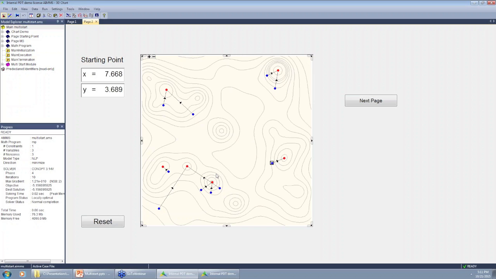So the message from this is that for a local solver, the starting point has a big influence on the final local solution that is eventually found by the solver. In the multistart algorithm, we're going to use that. We are going to generate random starting points in a somewhat clever way, and we will then start the solver, and the solver will find some kind of local solution. Because we are using different starting points, it might find different local solutions, and then we take the best one and return that to the user at the end of the algorithm.